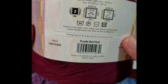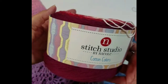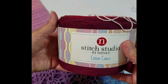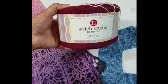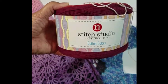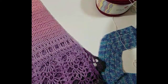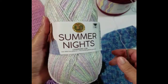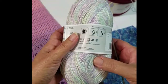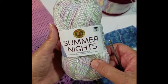It is Stitch Studio cotton colors, and you can see it's a 2, and it's a cotton yarn. And this drapes beautifully. I love it. A comparable yarn would be Sheppy's Whirl, and I believe Hobie Twirl. Not sure if I'm correct on that. Whirl and Twirl. But Hobie and Sheppy's has a very comparable yarn. You can order that online. Or I have also found that Summer Nights, which is what this yoke is here, Summer Nights from Lion Brand, will help you get the gauge that you need to make a top-down sweater. And this yarn, I think this one is so pretty. I'm looking forward to using this yarn and designing a new sweater.